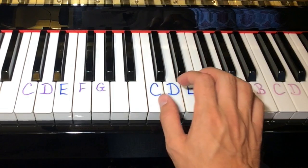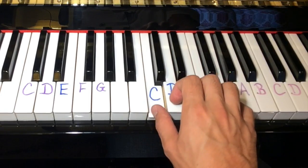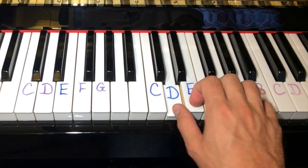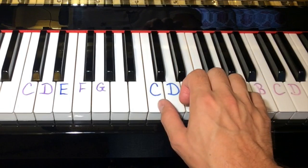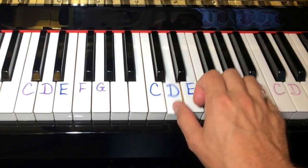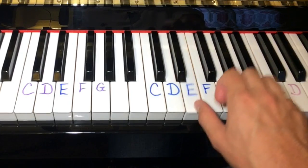So from the beginning, thumb on C. C and G. C, C, C, C, D, and then up to G, G, G, G, E, E, E, E. Let's do it again. C, C, C, C, D, D, D, D, G, G, G, G, E, E.